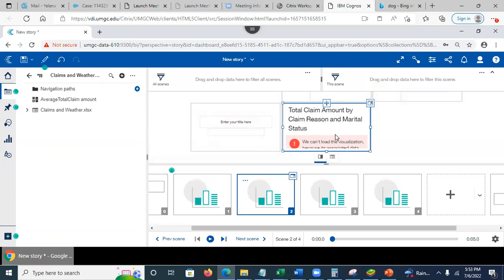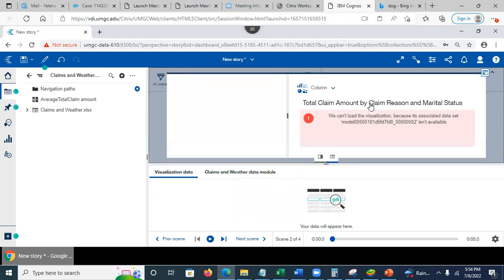Oh, see this, I got an error. It's probably because I may have used a different data source. I have to check because I need to make sure that I'm using the same data source, right? For this pin that I just added, I may have used a different data source. That's why it's not showing up. But let's go ahead and delete this.